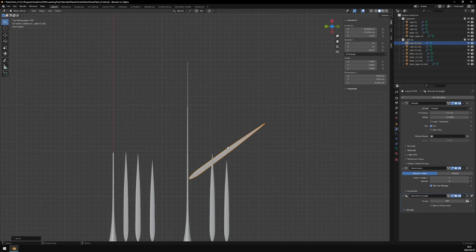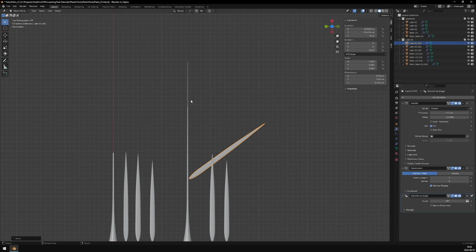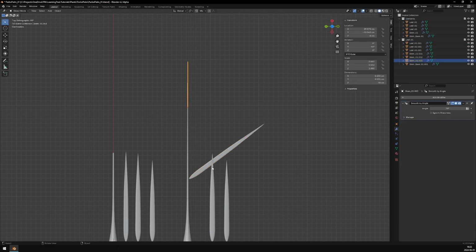Okay. With this, you can feel how large the leaf is and how big you want it. And if you feel like this is too small or you want to make it larger, you can do that.